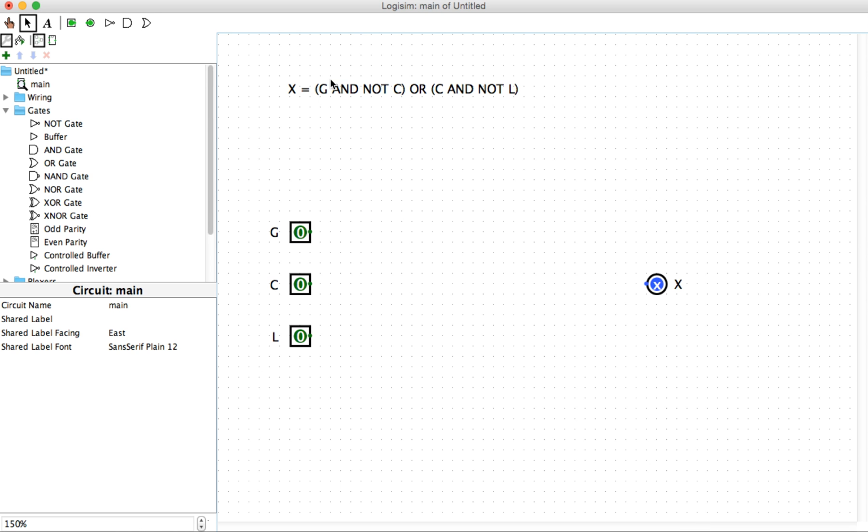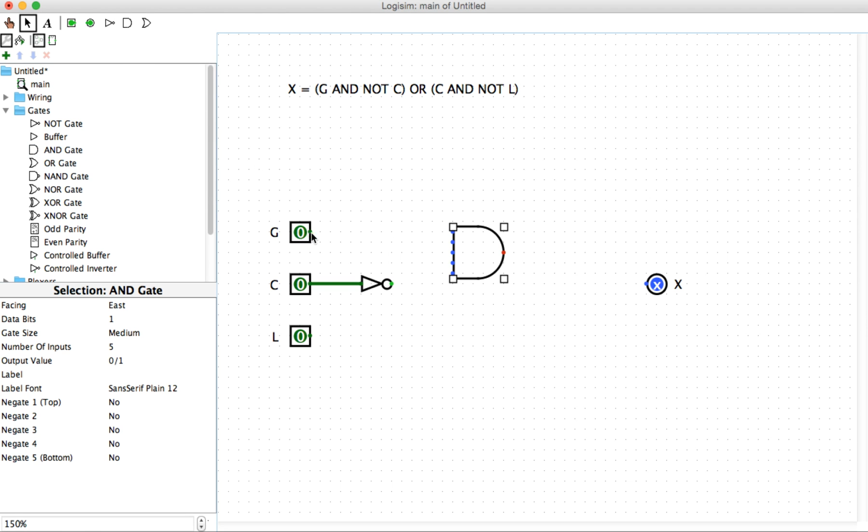Let's again work the brackets first. G and not C. So let's have the not in front of C, and make sure it's a little bit far because there is a C here. And we can have the AND gate here.